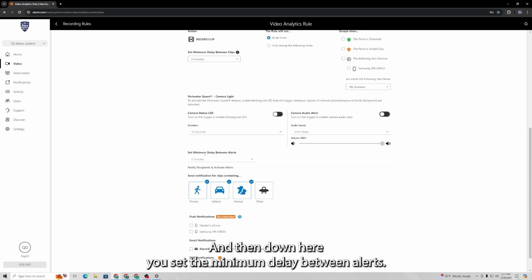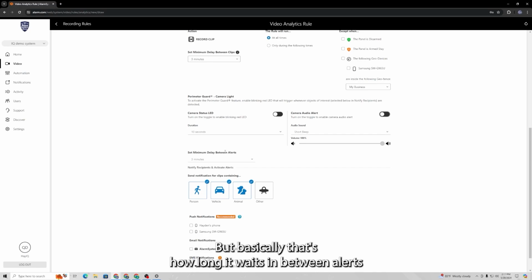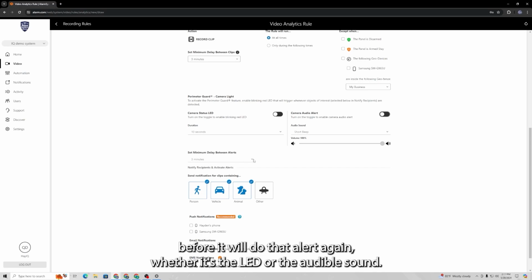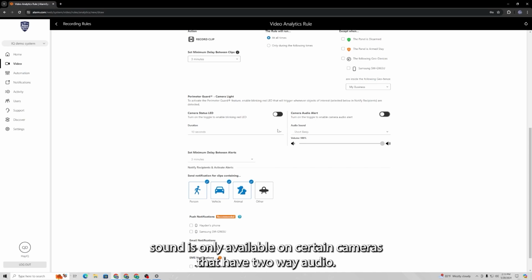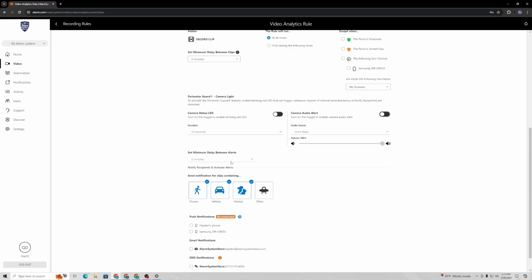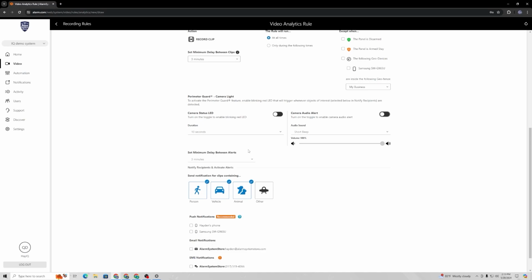And then down here, you set the minimum delay between alerts. So generally, you'll just set this at the same amount of time that you'll have your delay between clips set. But basically, that's how long it waits in between alerts before it will do that alert again, whether it's the LED or the audible sound. Now, one thing to note is the audible sound is only available on certain cameras that have two-way audio. Some cameras don't give this option, like dome cameras don't have speakers in them. So you wouldn't have that option on the dome cameras.